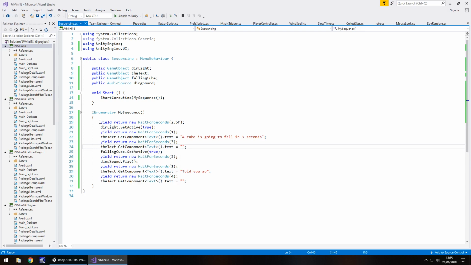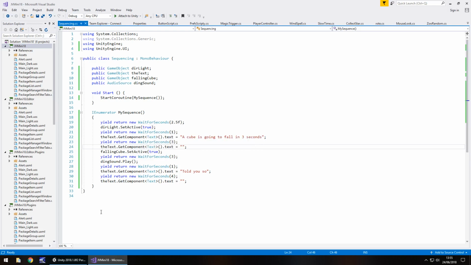And the idea of why we use the wait for seconds is because we need to wait for certain periods of time before the next event occurs. So in some ways you can create complex scenarios from sequencing, not even complex, you can just create even minimal scenarios from sequencing. And I would say that creating these sequence of events can be a little bit daunting at first, but once you've got in your head what's going on, it's easy.